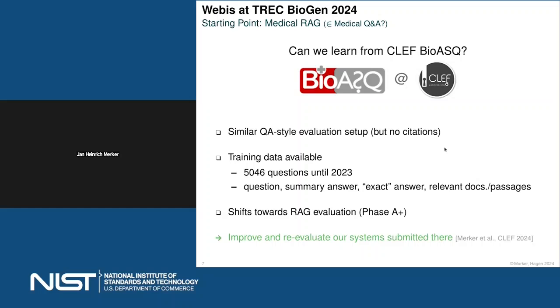Interestingly, BioASQ also shifts towards a more RAG style evaluation. So this year they had some tasks that also required you to do retrieval and generation in one step.